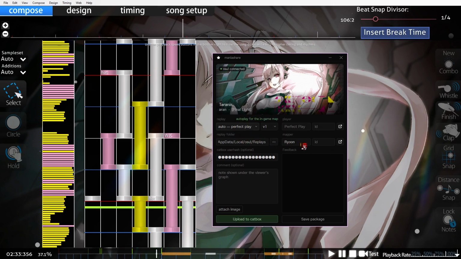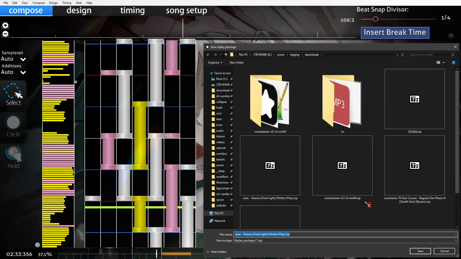If you want to upload it, again, I think Catbox is down right now, but you would have to go to the site. You should probably make an account so you can actually delete the uploads, because otherwise they're always going to be there, and you can't reference the links that you uploaded. It's pretty much a mirror of the builder: player, mapper, comment, attach image.